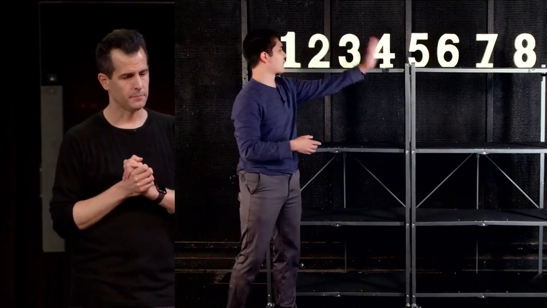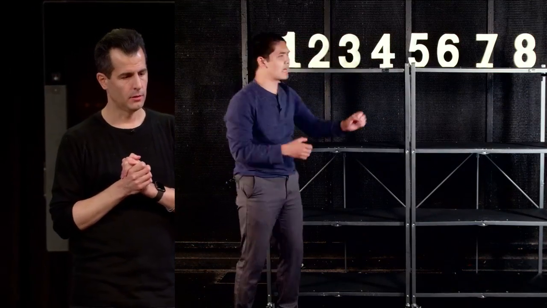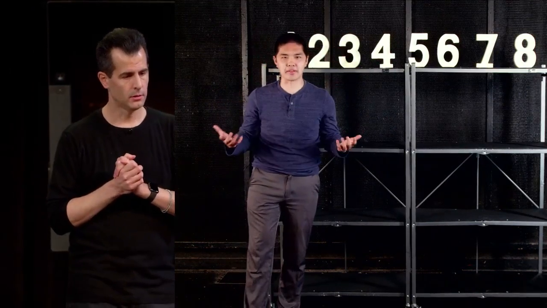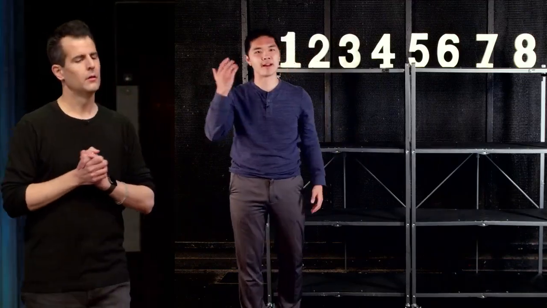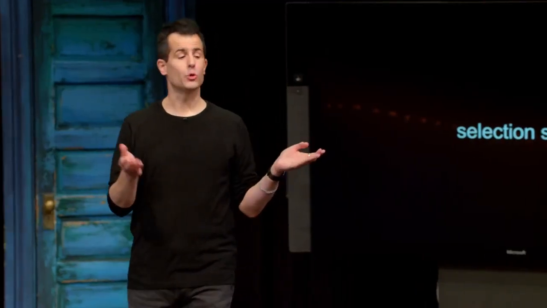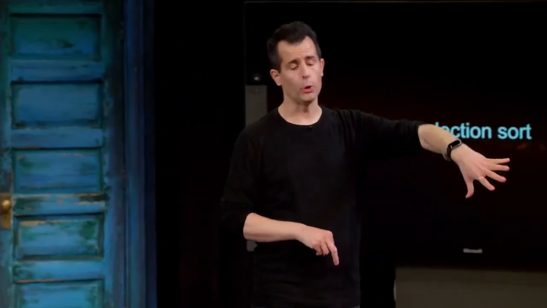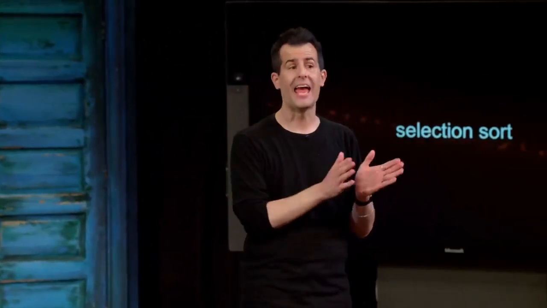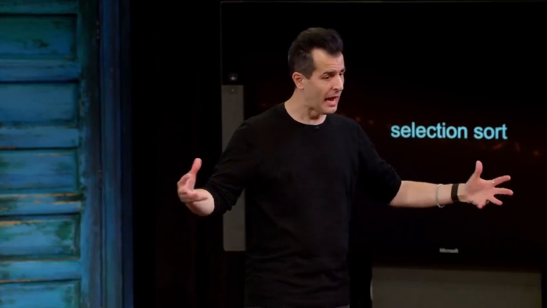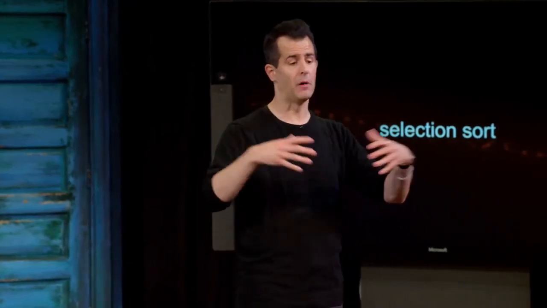Yeah, because for each of the numbers in the array, I had to do a comparison to see, is it smaller than the smallest thing that I've seen so far? And if it is smaller, then I needed to remember that. Yeah, so in each pass, you considered every number, so a total of n numbers first until you found the number 1. You put it in its place, and that left you, to be clear, with n-1 numbers thereafter. And then after that, n-2 numbers, n-3 numbers, and so on.